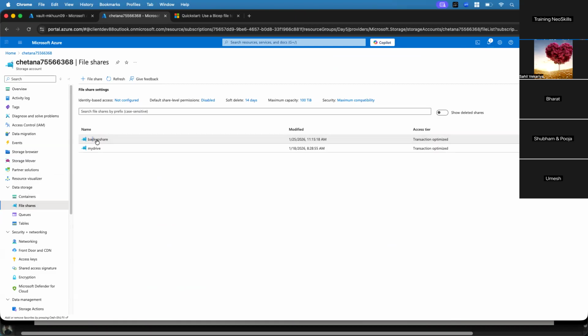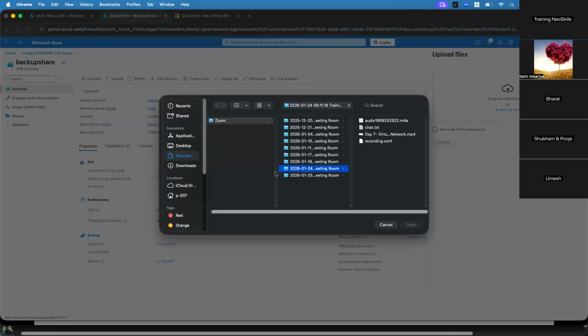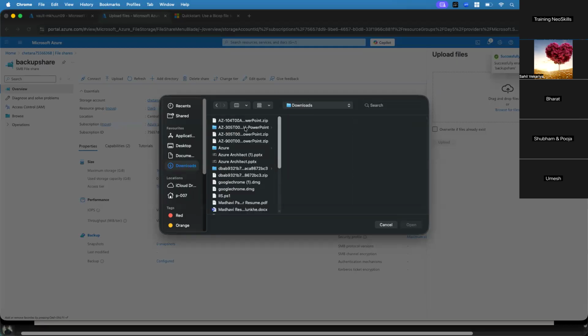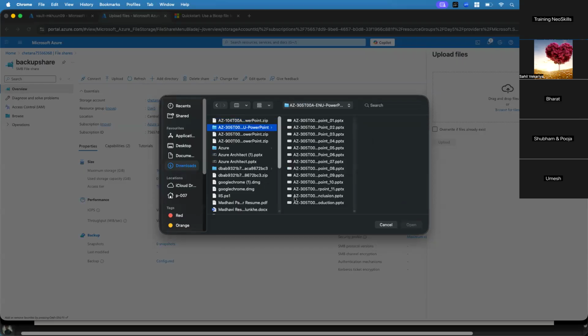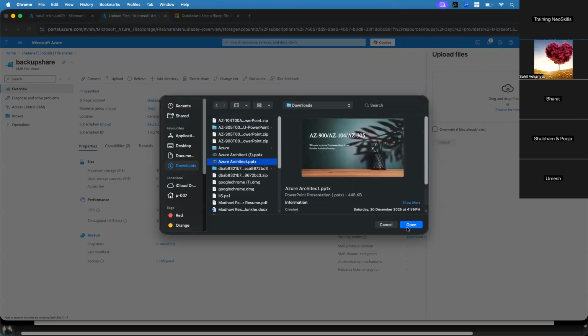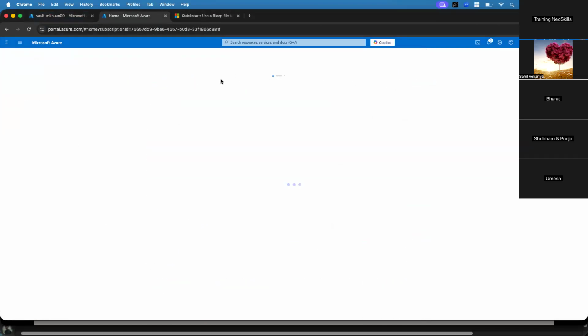So this is how it works. You can just create that, upload any file on that and then take a backup. Okay, so I will put my downloads. I will keep this folder here, and open it. Upload. Okay, simple. Once you add that, you can start the backup of it. Okay, let me just go back. I just want to check whether my virtual machine is ready or not.